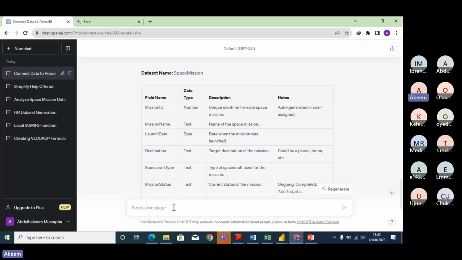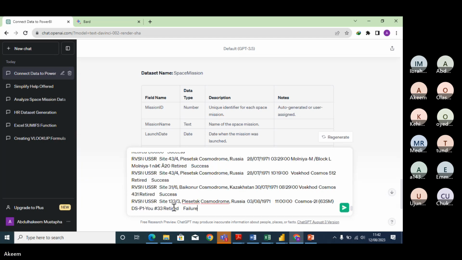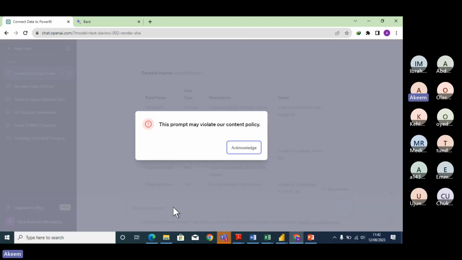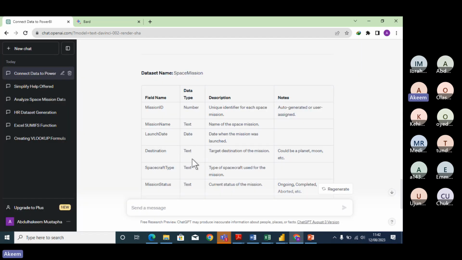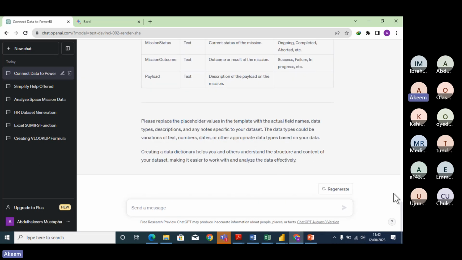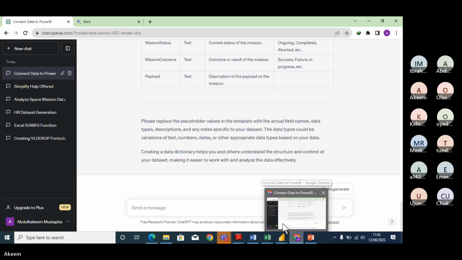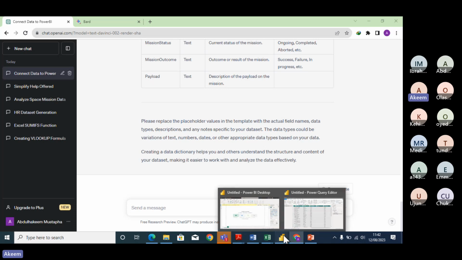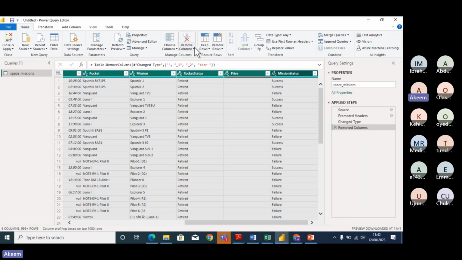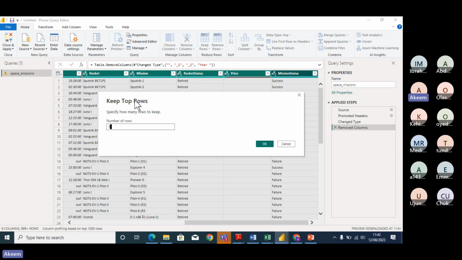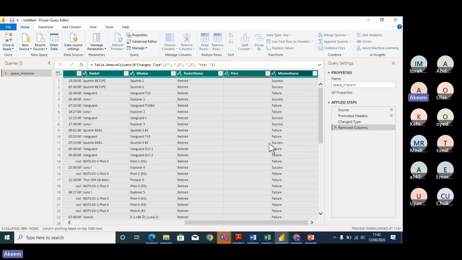Oh, data is too much. Okay, let's see if it's working on it. Let me quickly reduce the data. Let me reduce the data set, keep rows, keep top rows, keep top 10 rows only.